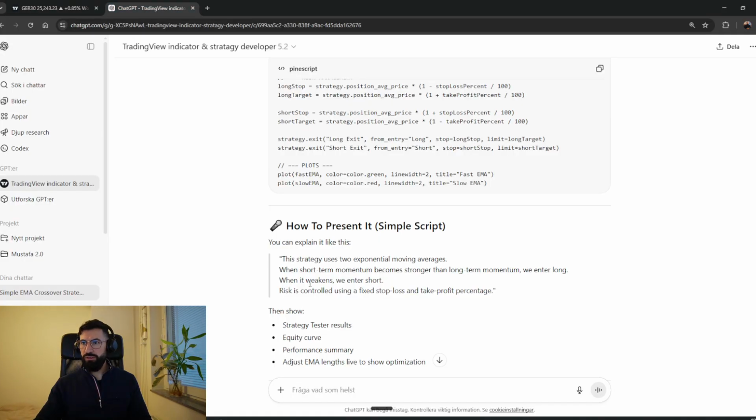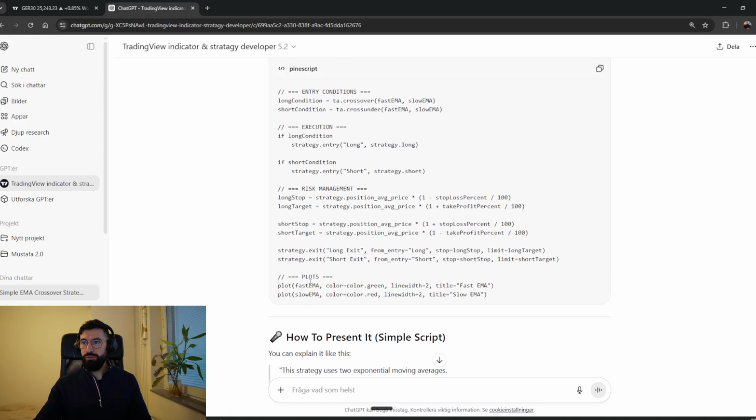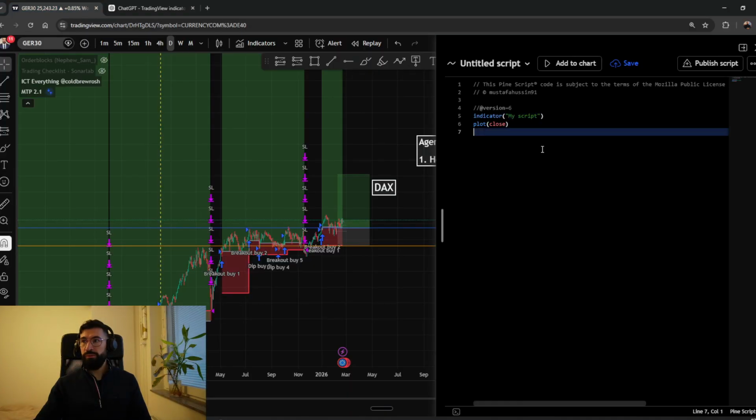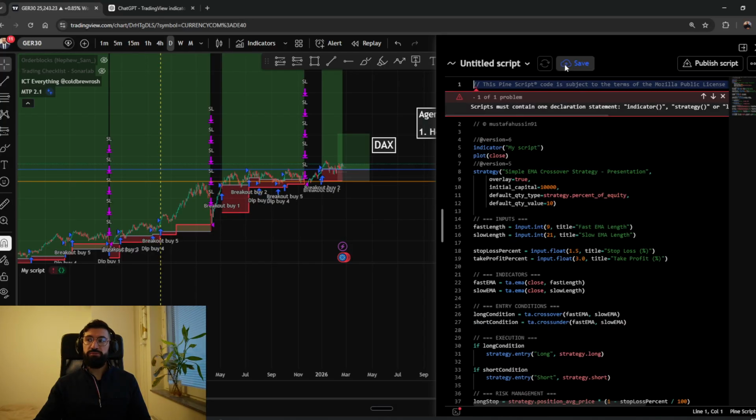You just insert it here, add it to the chart, and see what happens.